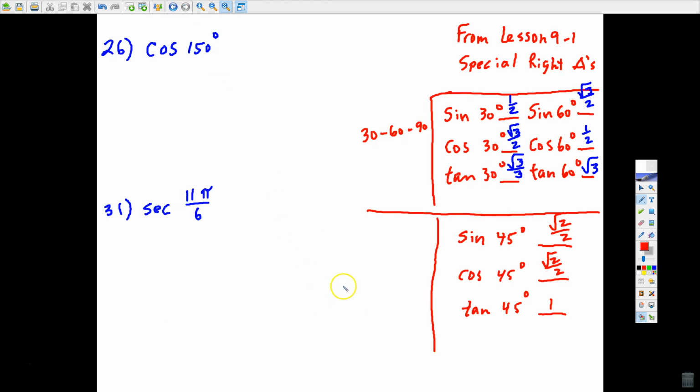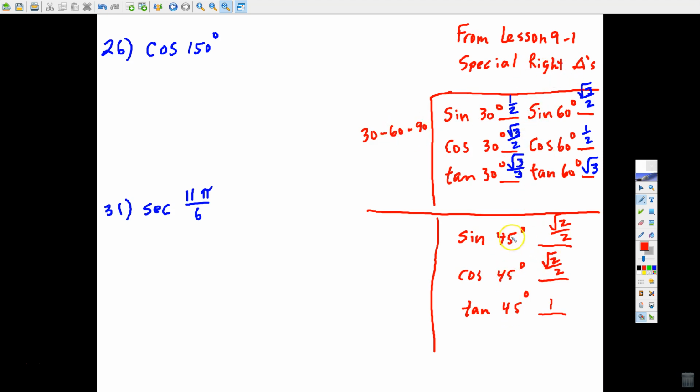Okay, now we're at the last part of your assignment, and instructions say to find the exact value of each trig function. So no calculators here. You won't be able to use a calculator for these types of problems on your quiz or test. I went ahead and wrote these down, but you could just use this if you like, but I would pull out my notes from lesson 9.1 where we identified all of the functions, sine, cosine, and tangent. We didn't do the reciprocals because we know how to do those, but we at least did sine, cosine, and tangent for the 30 and the 60 degree ratio for this 30, 60, 90 triangle.